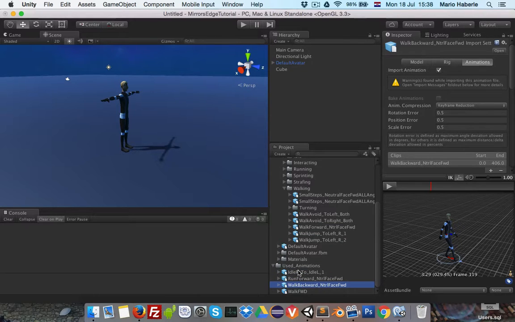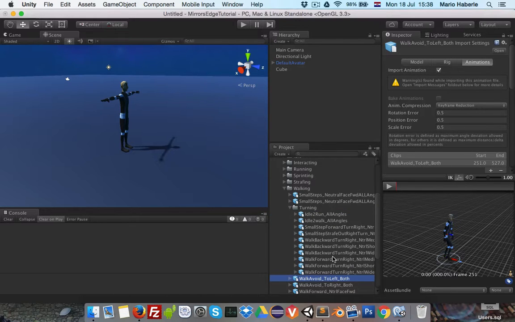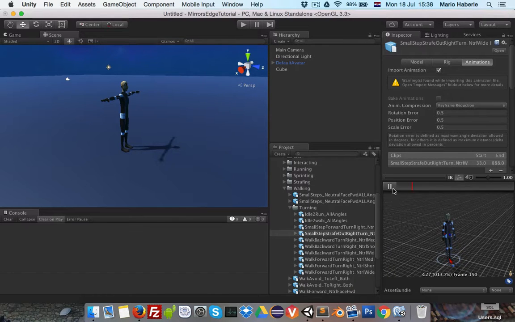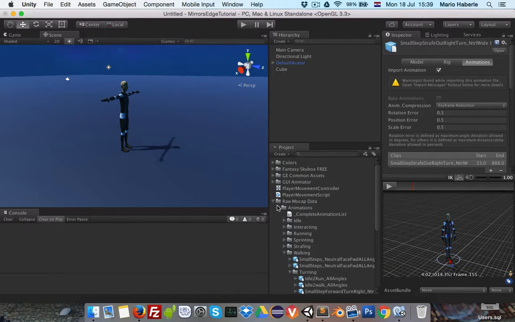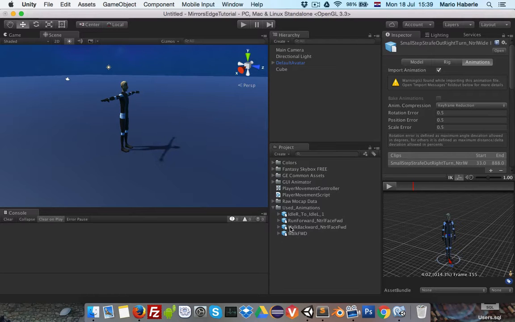And actually we will need to use the side movement, which is the walk, or is it? I think it's in turning. Walk. That one. Okay, let's leave out the side walking for now. We'll just keep it simple.